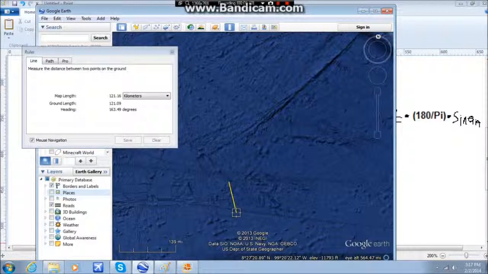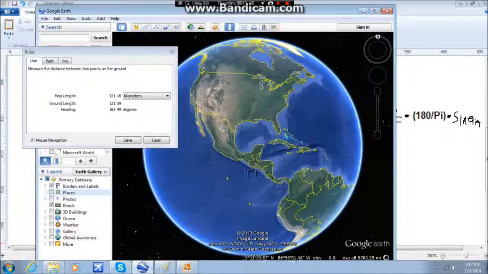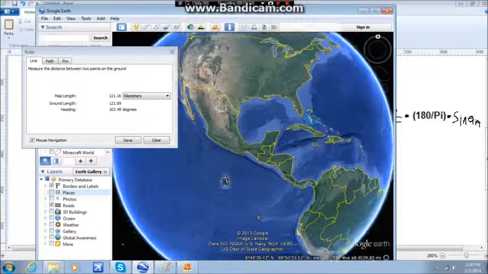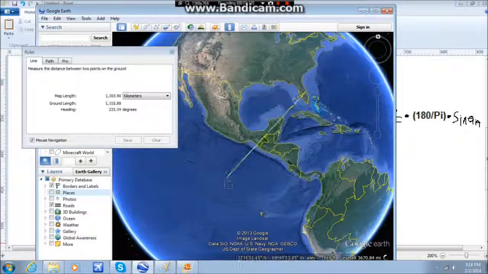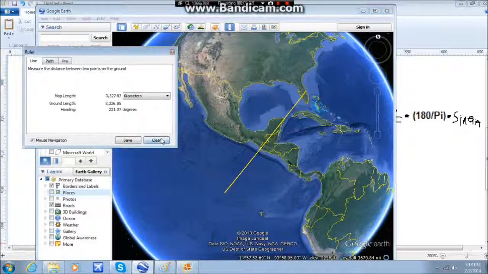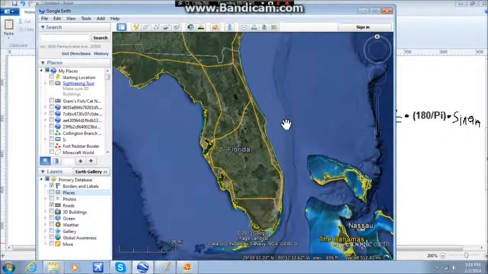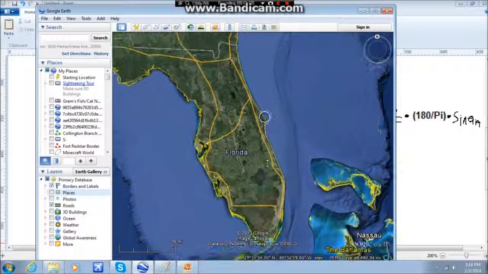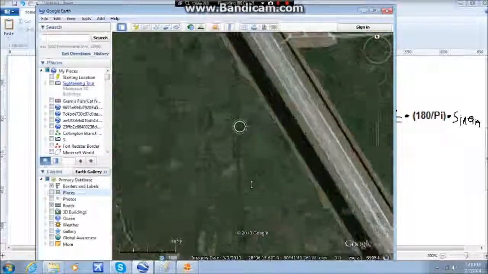Whoops. And it was only 121 kilometers off due to reasons that Google Earth is not perfect and the fact that the Earth is not a perfect sphere. So you can now see that the fact that we were only this much off after this much difference, that this clearly has to be the correct formula. And now we can use it to our advantage come takeoff. So we shall now go into the spacecraft and await takeoff for the ISS.